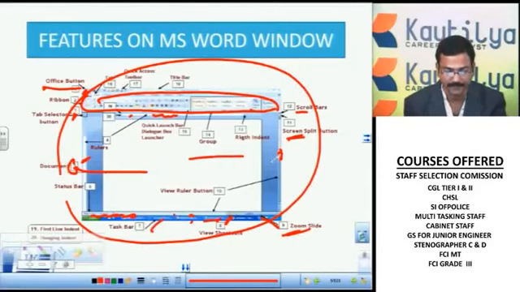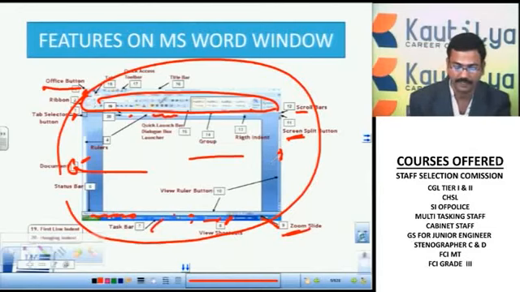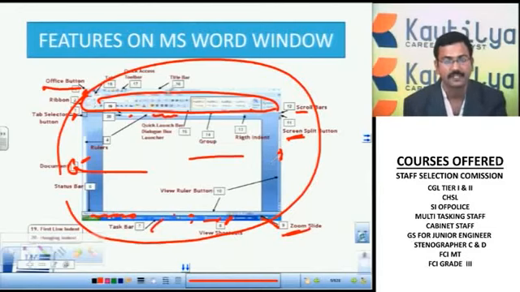can be done. The next is the title bar. In the title bar, it will be opened with Document 1 initially. When I open the second document, you can see the document name as Document 2, etc. So unless it is given a special name, it will be named only Document followed by a number. So if you specify a particular document name, then it is going to be renamed with whatever name you type for the document.